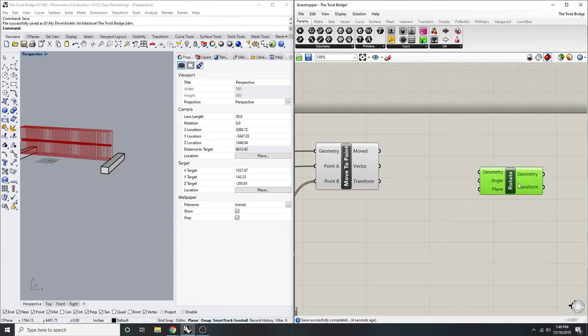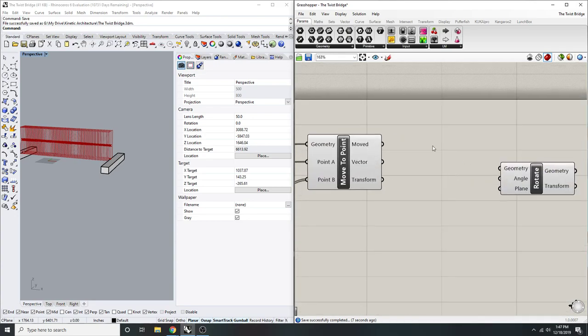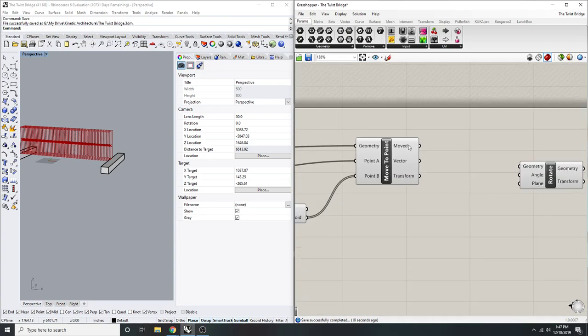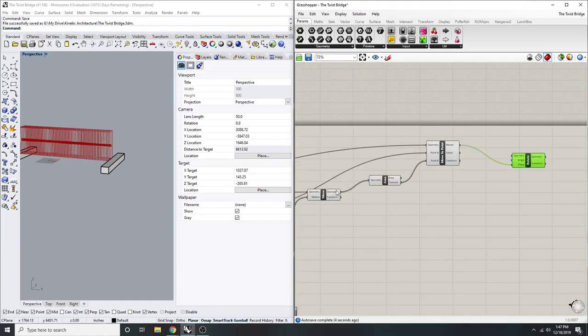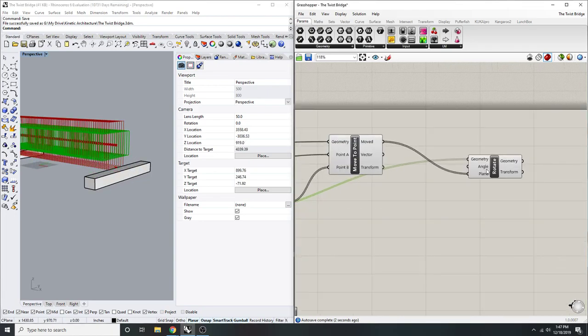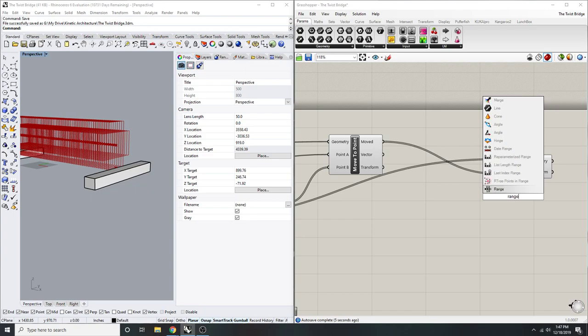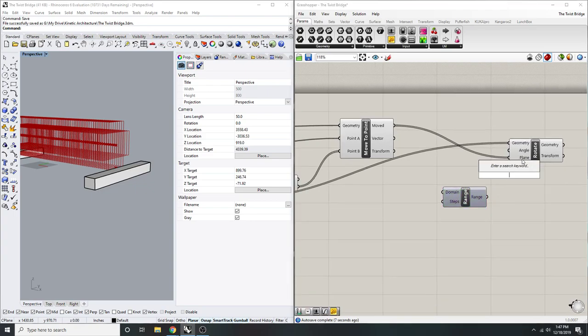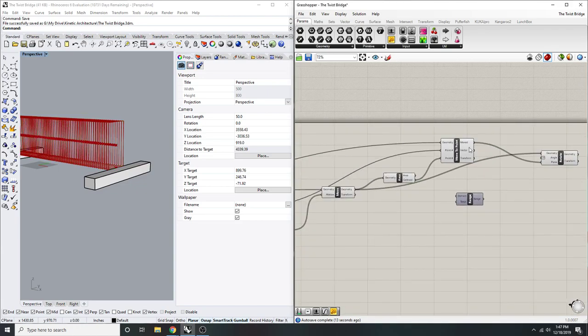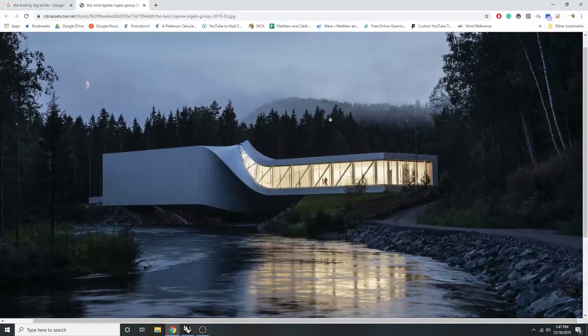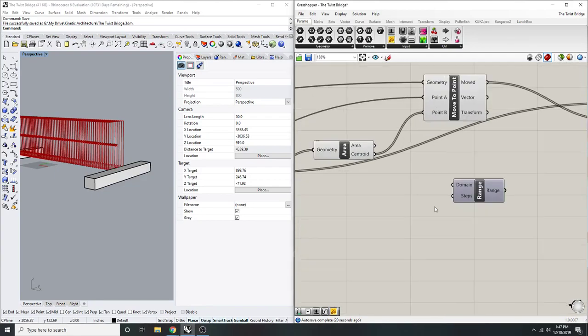Let me take those now. Rotate, move, transform. So I have these planes moved. Okay. So these ones, the geometry. So I know I want these. Plug this in, and you see it just rotates all of them. Now that's not what I want exactly. So I'm going to do a range here. Change this to degrees. And first I'm going to do this as a full twist before I do a kind of partial twist here in a sense.